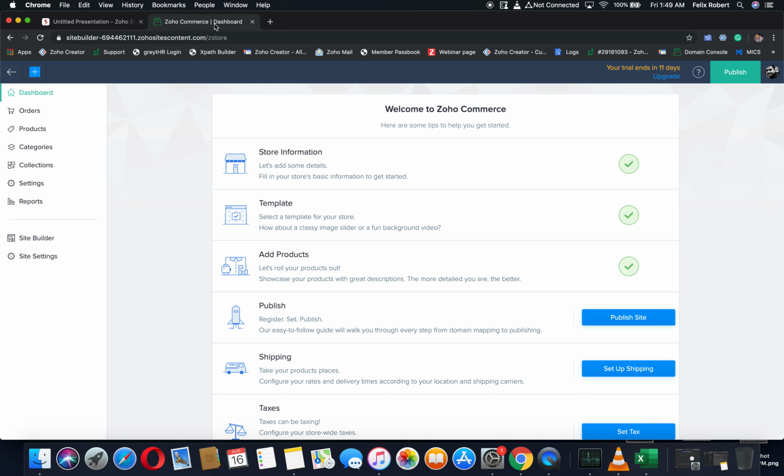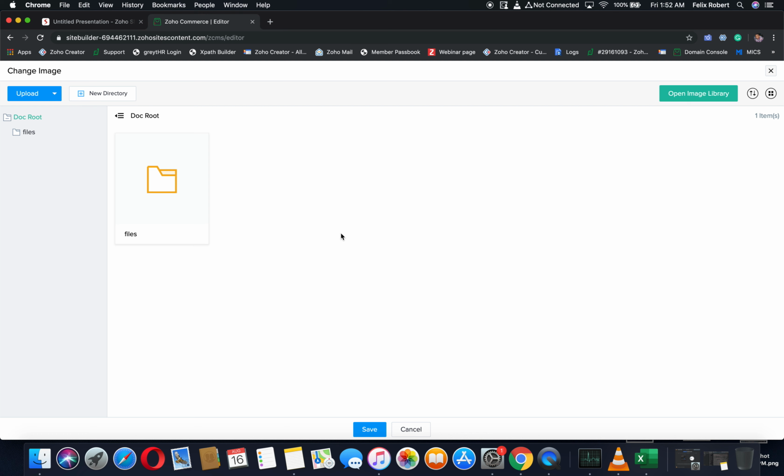Now when I click on the image section, it takes me to the library page where I have no images added yet, which is something that I can easily fix using the upload option. Selecting the drop down, I have two options with which I can upload the images. The first upload option allows you to pick files from your system, and it optimizes those images and then adds them. You can also skip the optimization part and use the second option. Here the images will not be optimized and you can simply upload them just the way they are.